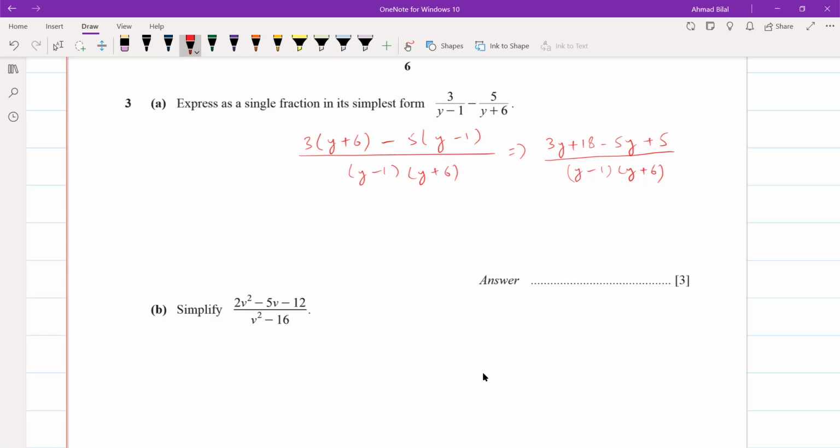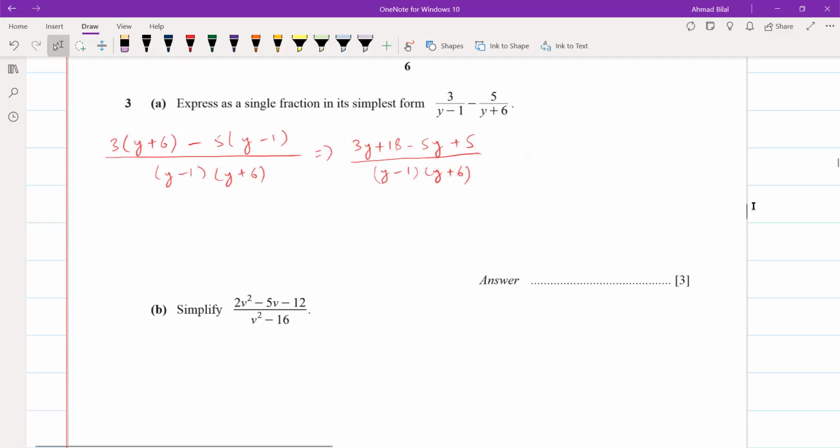अच्छा, डिनोमिनेटर को अभी हम ऐसे रख रहे हैं. We just want to see कि इसको हो सकता है कोई कैंसिलेशन हो जाए. अगर कैंसिलेशन नहीं होगी फिर डिनोमिनेटर को भी हम सिंप्लीफाई कर देंगे. अगर कैंसिलेशन हो जाती है तो वैसी एक ब्रैकेट हो सकता है एलिमिनेट हो जाए. So let's simplify this further. न्यूमरेटर को सिंप्लीफाई करते हैं. What do we get? We get minus 2y plus 23. Yeah, so it turns out कि कोई भी कैंसिलेशन तो नहीं हो सकती. So नीचे वाले को भी सिंप्लीफाई कर देते हैं.